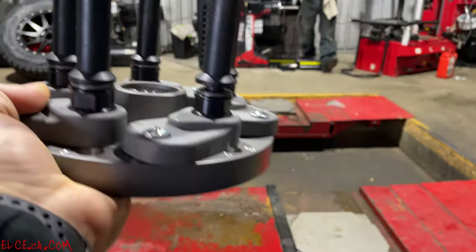So, that guy, you don't have to have a dead blow hammer in your pocket. He goes, am I balancing this? No? Everybody agree? No? It's on the spindle. If it's on the spindle, I'm balancing it.